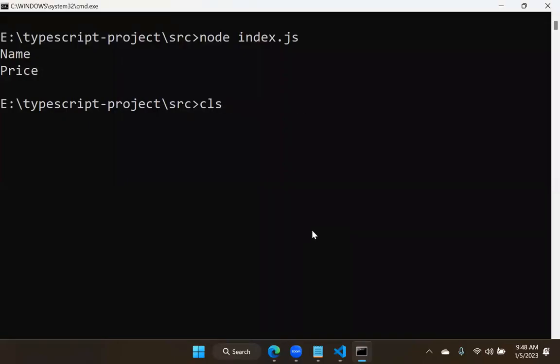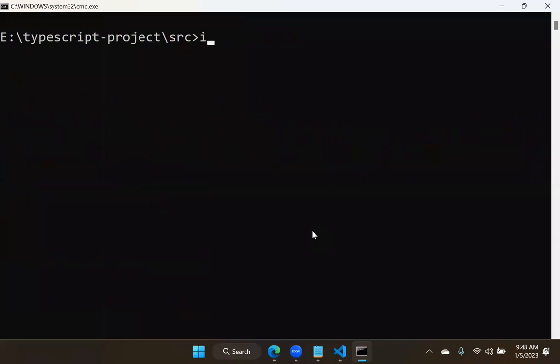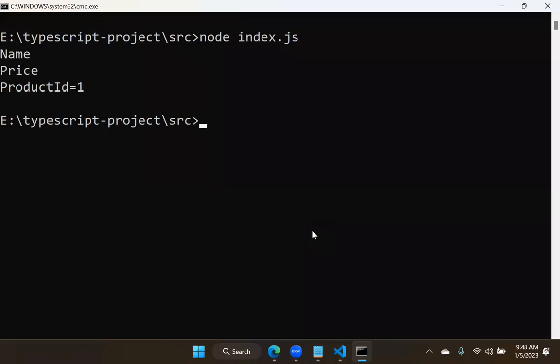I am transcompiling here, means first compiling, then it says be careful about this symbol, it is not there in older versions. It is showing you a warning. And I'm running node index.js, and you can see it is working fine. In spite of that, the error is not a code error. That error is just to show you a warning that this is not available in old versions. You can still forcibly run this program, then it will simply show you the result.